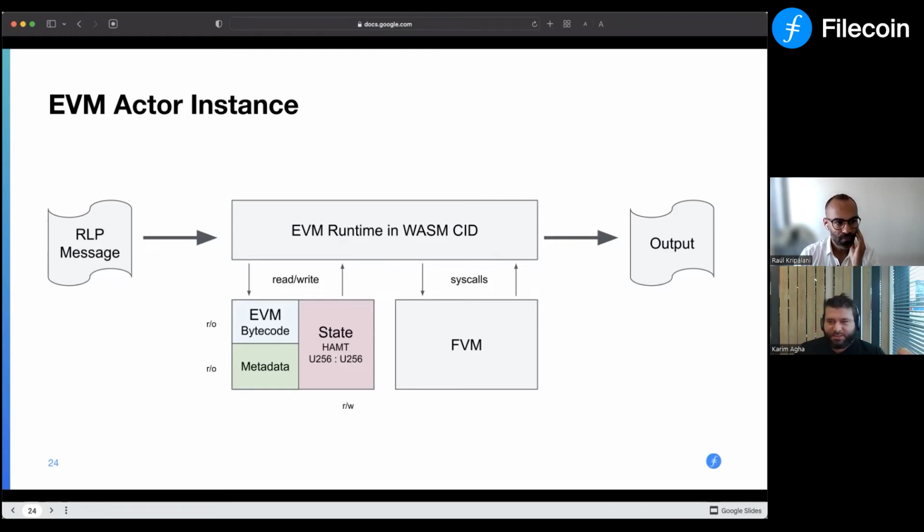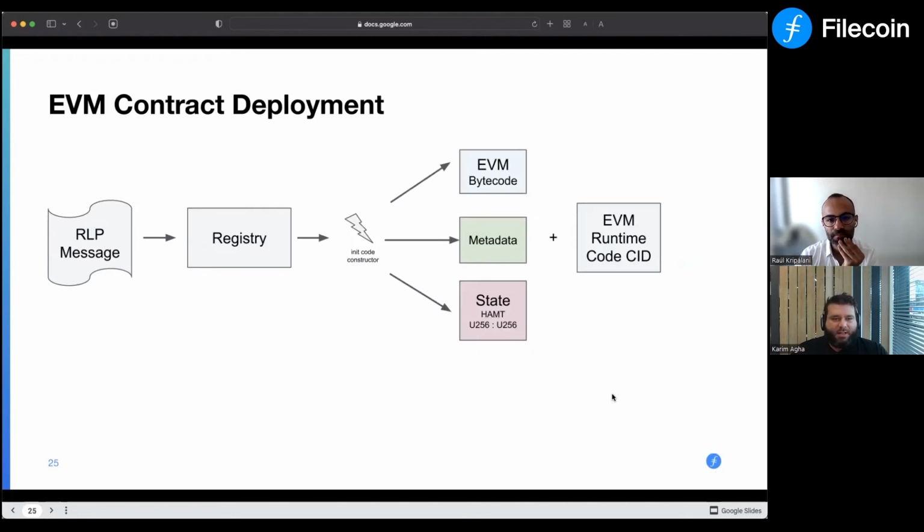when it's invoked by transactions. EVM contracts invoke the FVM runtime to access EVM functionality, including within its own state. And also, an EVM actor instance has a Filecoin address and an EVM address, so it can be invoked by other EVM actors and by native actors. We're working, like Raul mentioned, on having a universal addressing, so we might end up having a way of seamlessly transitioning between those two, but this is still being designed right now.